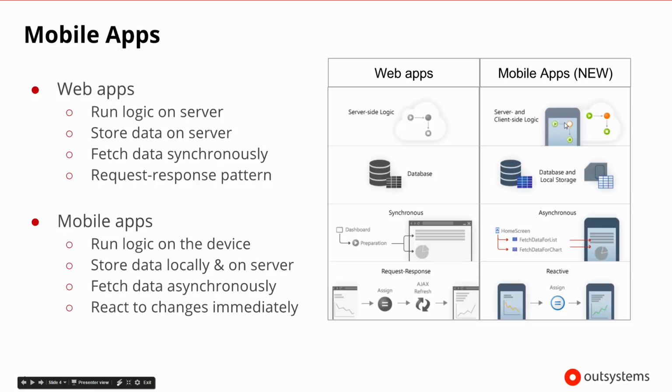Now, in our new mobile apps, we'll have server and client-side logic. So there will be logic that can run inside the device, as well as calling the server and having some of the logic run on the server. Data can be stored in the server-side database or in local storage on the device itself. And when requests are made from the device, they will be made to the server asynchronously, so that we can make several of these requests in parallel, and then we can react whenever the data comes back.